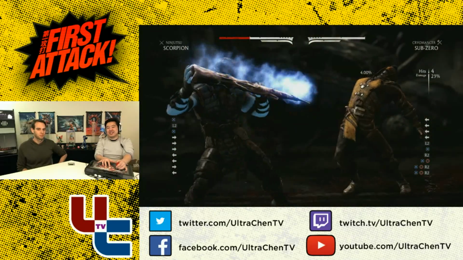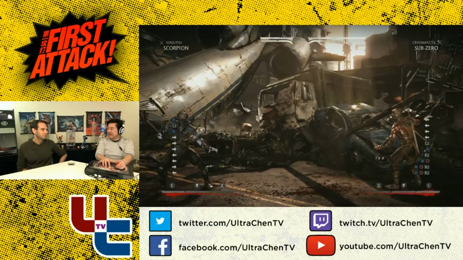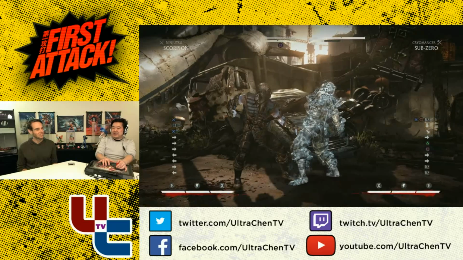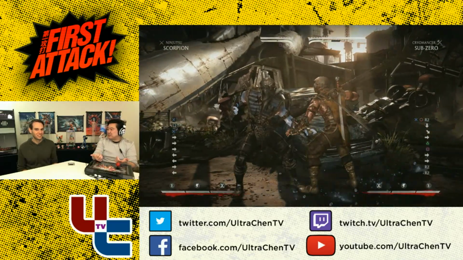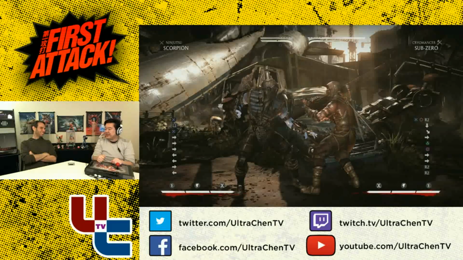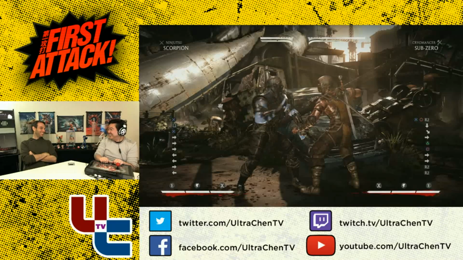I swear some of these X-rays are more brutal than fatalities, and it just makes me laugh that people get up after them. Yeah, I know. My favorite one is still Ferrator's X-ray, where Farah jumps off of him and stabs you in the eyes, right? I mean, when they do that to Kenshi, does it really matter?